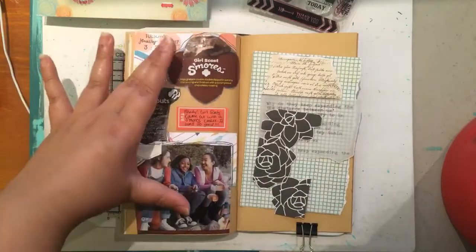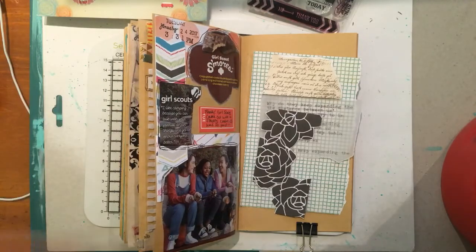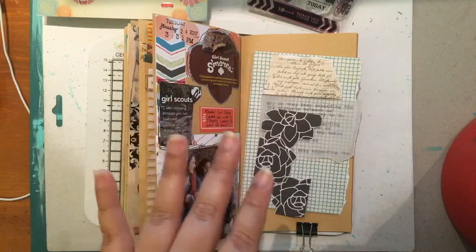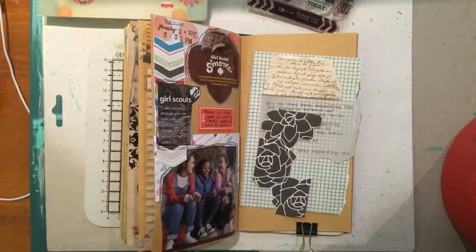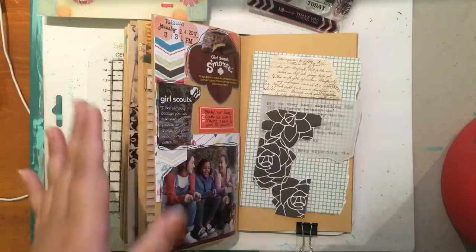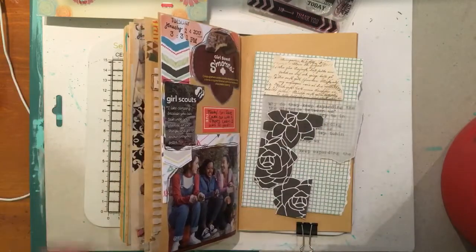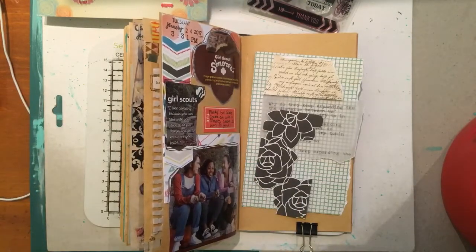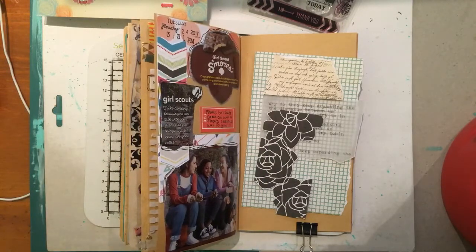And of course, if there's a layout like this one that, when I look at it afterwards, I don't really like, but whatever, I try to make the opposite side a lot better so it still keeps either myself or some other person who's going through my traveler's notebook continuing to look through it. Because there are some pages in here that are very plain, and it makes me want to stop flipping or looking through it. But when I actually have a page that looks good, it makes me keep going. So that's just how I think when I do my traveler's notebook.